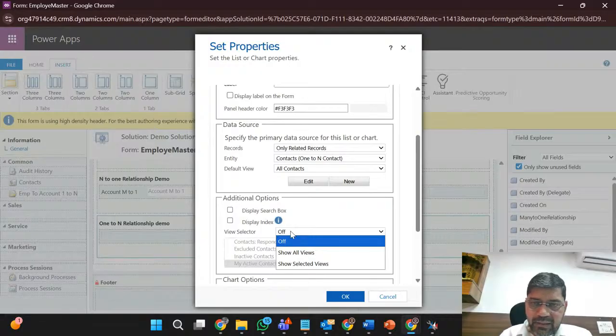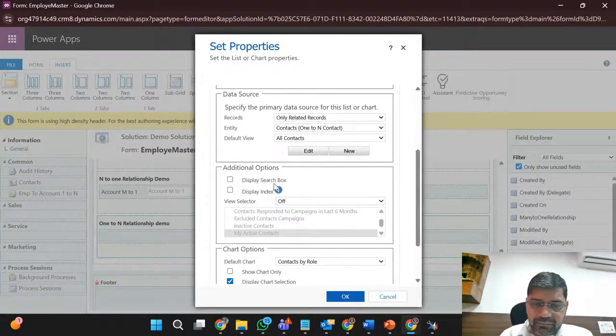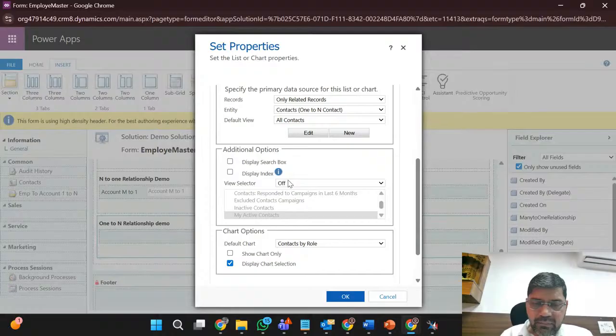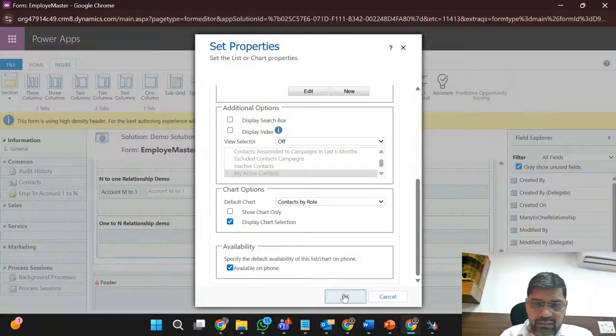We can even display only the selected view. Whatever we are going to show you, we are going to give you that level of privilege or flexibility. You can select only the selected view here. As of now I am not going to give the option to change it. Okay, so let's save it.